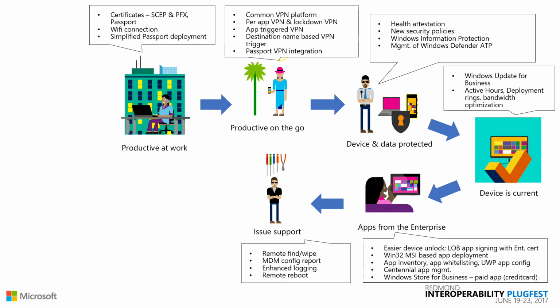Beyond that, there's a number of options you can use to support the device. So you can remotely find or wipe the device. You can change the password remotely. You can remotely reboot the device. There's a number of things you can do to just help with the general support of a device.